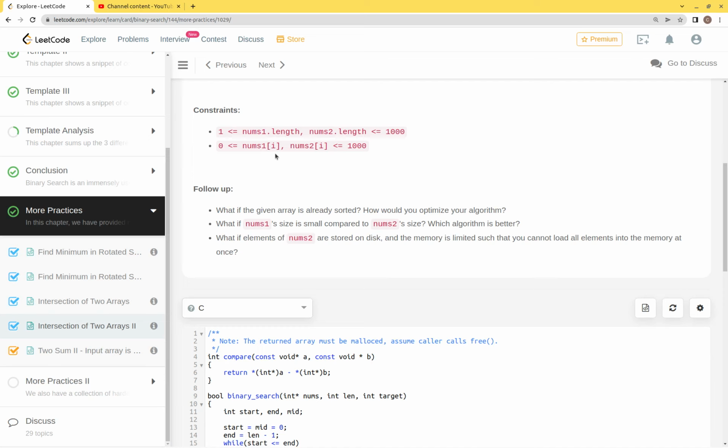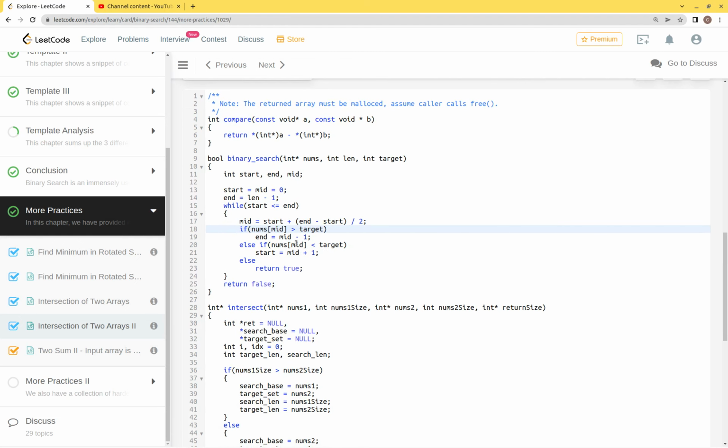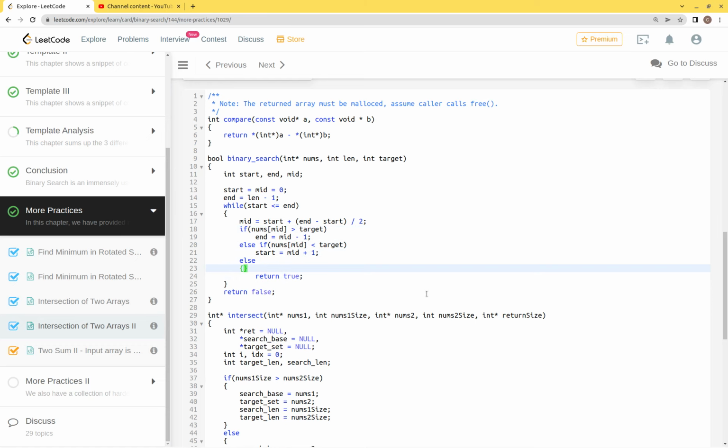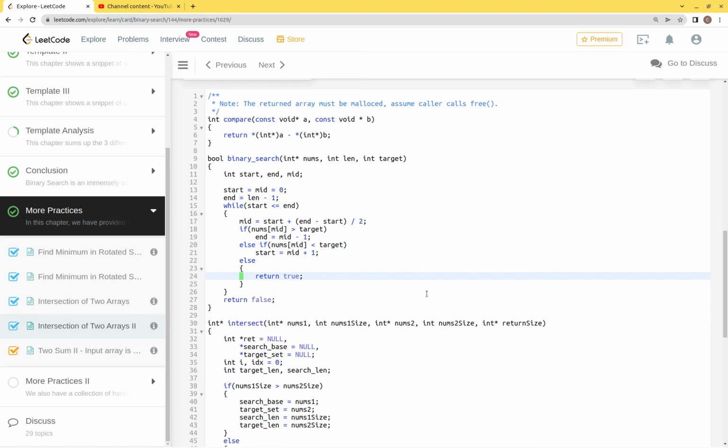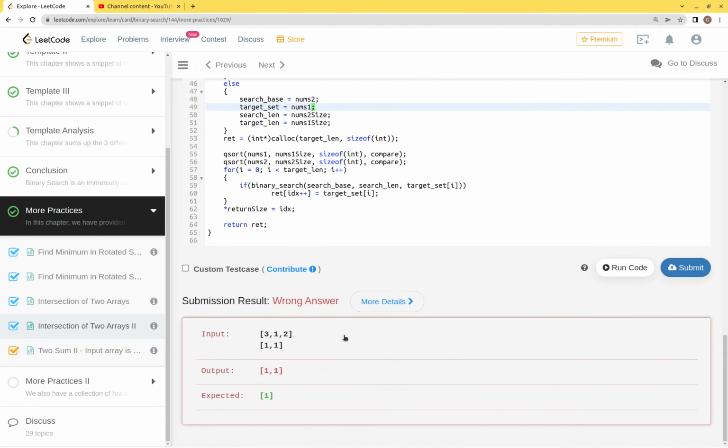Since the element value is from 0 to 1000, once I found 1, I just change the value to something different. So numbers mid equals maybe just -1. Yes, -1, so that won't happen.